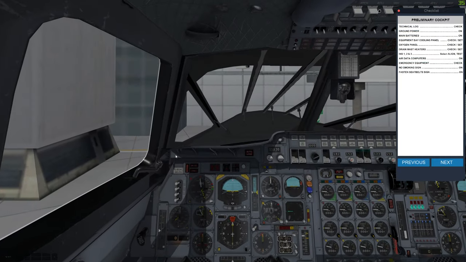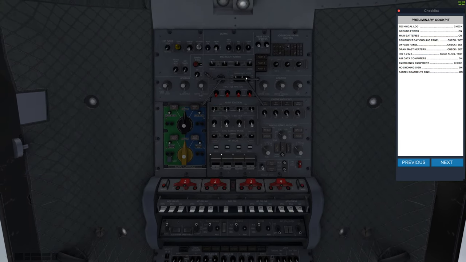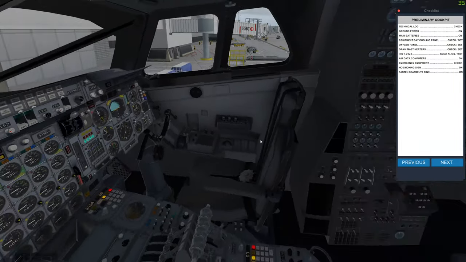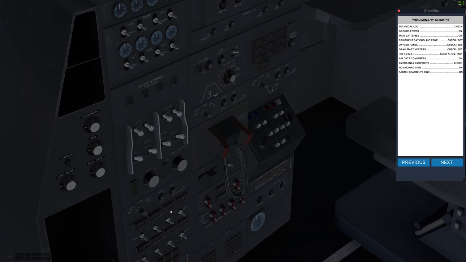We'll now come to the captain's seat and then up to the overhead panel for the drain master heaters, and we'll make sure that those are on. The next thing we do is come down for the INS, and we'll come down to the engineer panel and check the INS to standby on 1, 2 and 3. Now at this stage you can fully enter in your position and start the INS alignment process. However, I'm going to skip quickly to the next items on the checklist and we'll come back and talk about how we set up the Payware INS system to work with the aircraft.